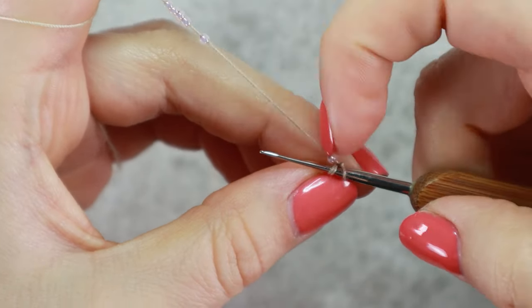I take the working tail, where I added the missing bead before. I put it here like this, yarn over, and pull through both loops on the hook. I pull the beads down like this, and I continue as if nothing happened. So, I insert the hook into the next loop, slide the bead down, yarn over, pull through one, yarn over, and pull through both loops. I need to fix the connection properly in place, so I crochet like this, maybe three beads.